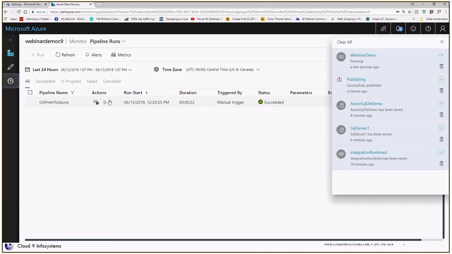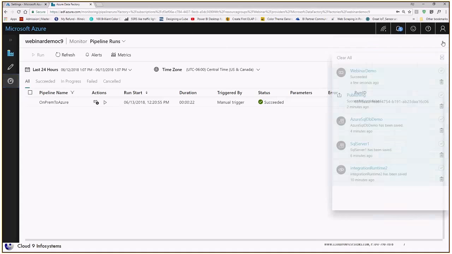Here you can see the pipeline name, when it started, the duration for how long the pipeline was running, and what kind of trigger that was, so that you can monitor whether it was a manual trigger or it ran on schedule. So here we can see our webinar demo pipeline has succeeded.